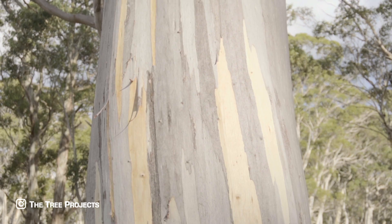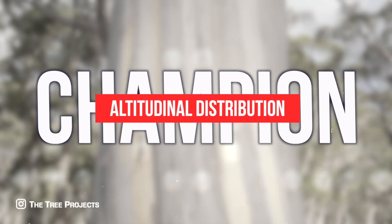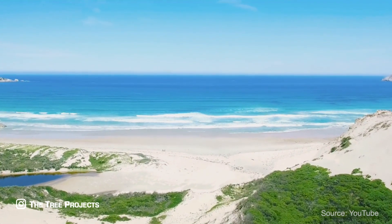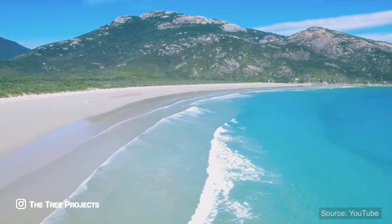It covers a wide area. But the really weird thing is that the snow gum is the champion of altitudinal distribution. If you are going for a swim at Wilson's Promontory or the Mornington Peninsula, there is a good chance you can give it a high five on the way to the beach. Similarly, if you're about to hit the slopes of Mount Kosciuszko, you can give it a check on the way past.